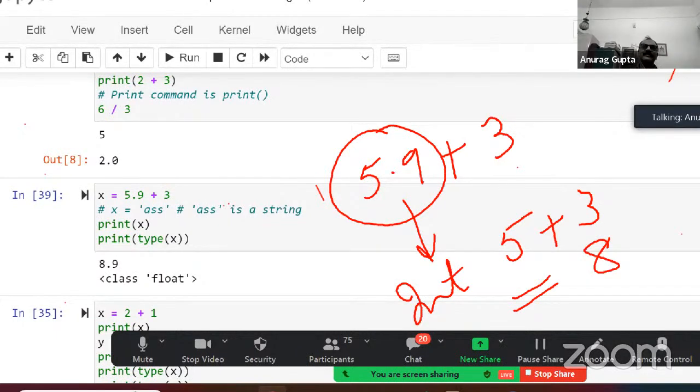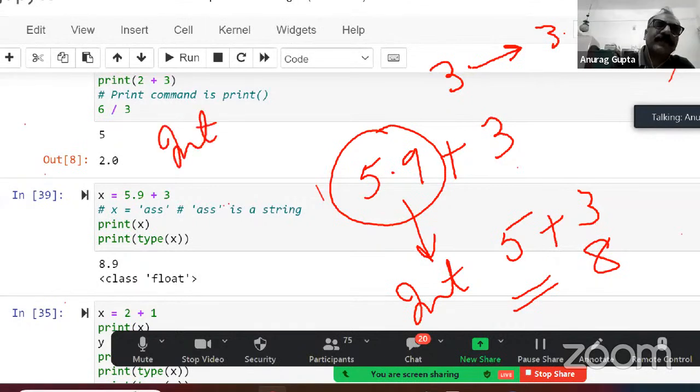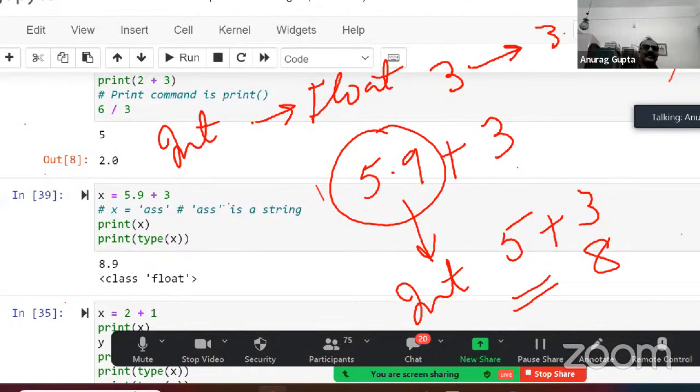So in the first case, when the interpreter adds 5.9 and converts the 3 into 3.0, which means it converts the int into a float, what is it doing? It is broadcasting, because the integer is a subset of float. That means every integer is a float, but every float is not an integer.